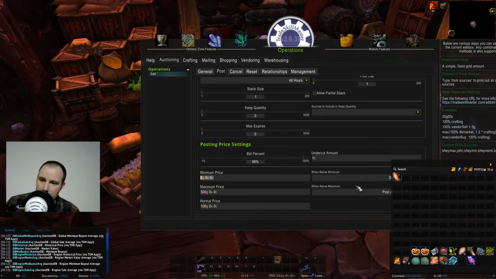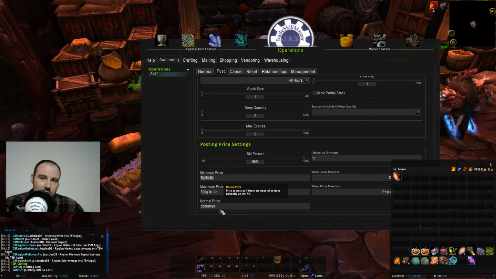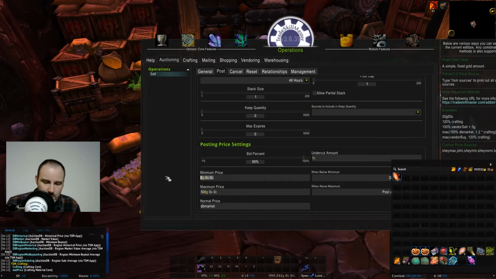Now, say for these, we just want to sell them at whatever our realm's prices are. So normal price, DB market. Job done. Okay. Right. So the normal price of whatever I sell is going to be whatever the market price is on Drain or EU. Now, minimum price. We're going to say 75%, I think. So minimum price, 75%. DB market. Maximum 250%. Let's be a bit greedy with this lot.